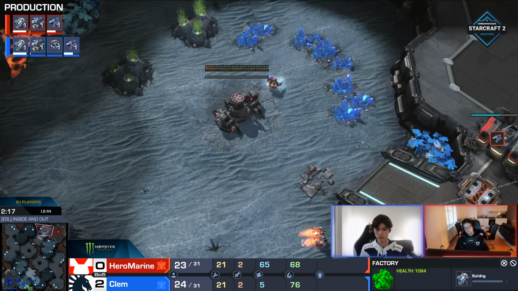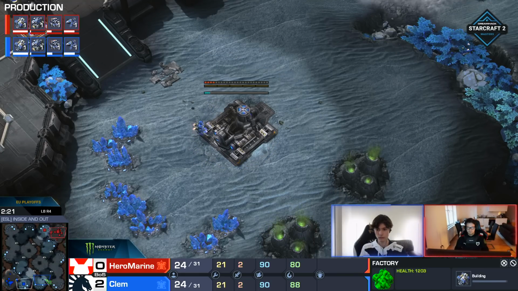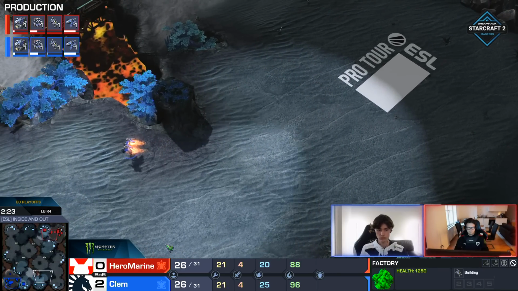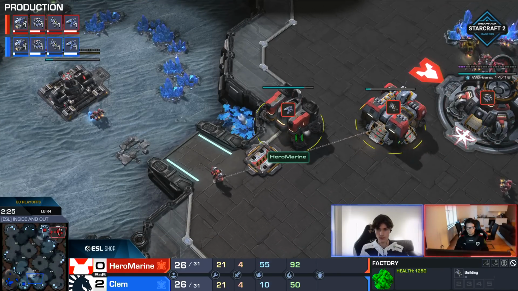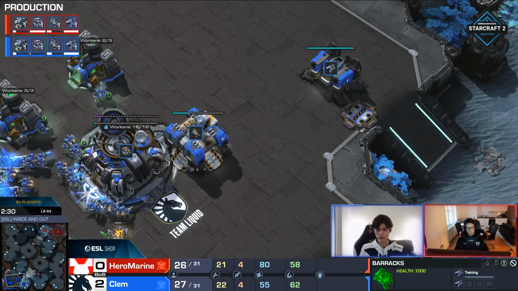From the natural, we're going to see a CC dropping down. And yeah, obviously no one getting too aggressive quickly. This time Clem's not going to drop the reactor super quickly either, so they're just going to mirror each other for the moment. We wait to see what the differences will be.